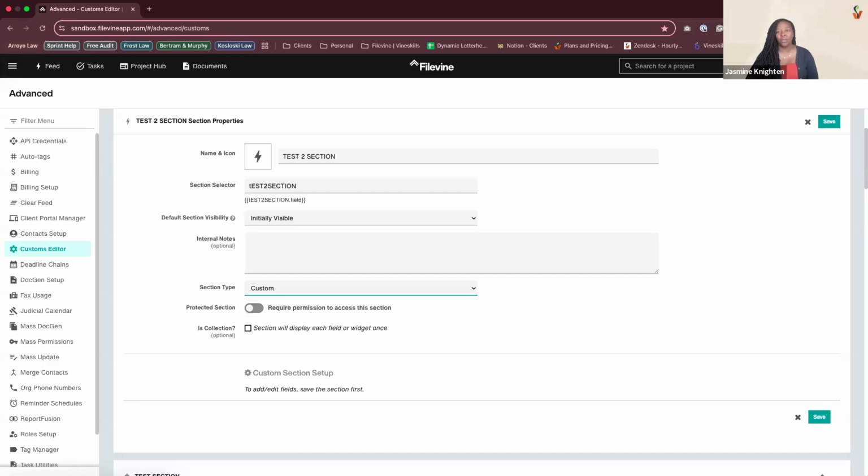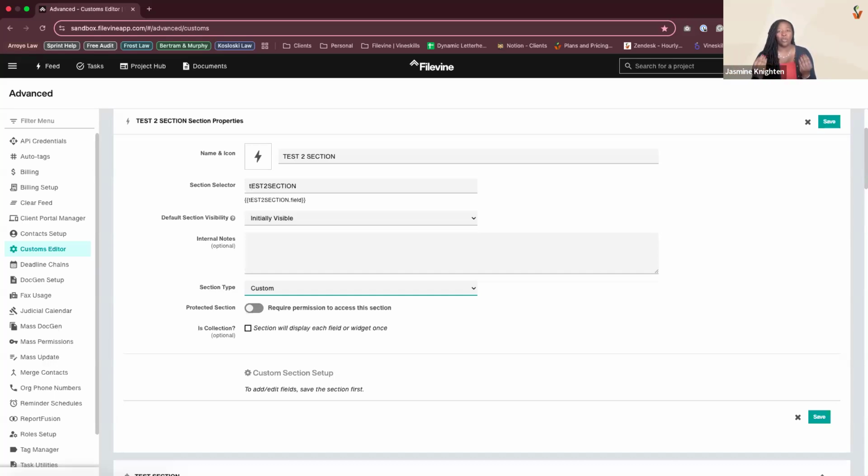Yeah. So usually those items are collection sections because you can have multiple hearings or multiple motions for a given project. The way that I like to think about collection sections versus static sections: if there might be 20 plus of an item, you probably want that to be a collection section.